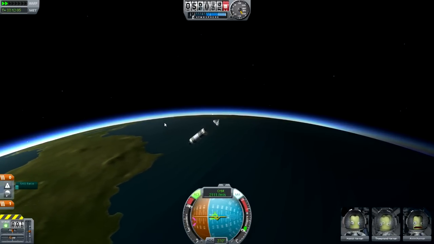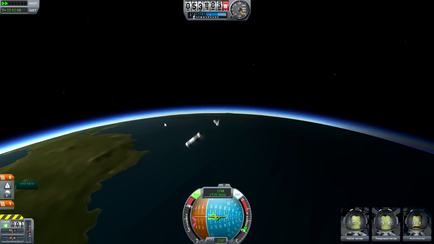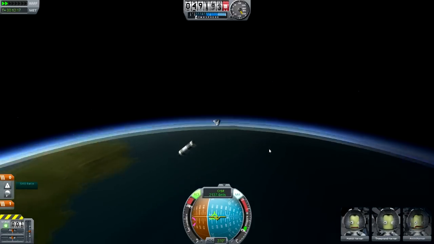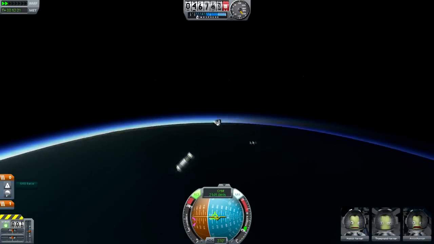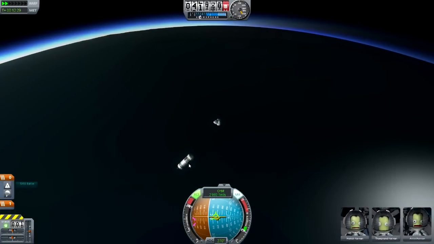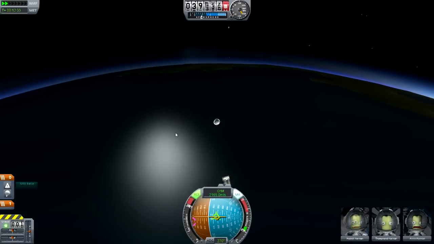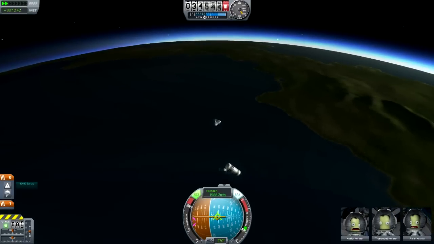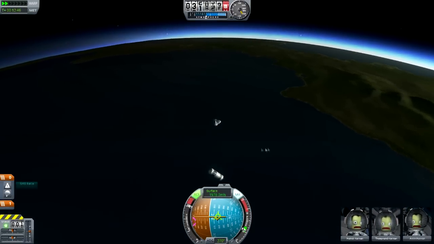And although this game hasn't implemented re-entry heat yet, I'm going to face this in the opposite direction to our entry, so that if we did have a heat shield, it would be effective. I think that's how they work anyway. And hopefully we won't collide with our debris.